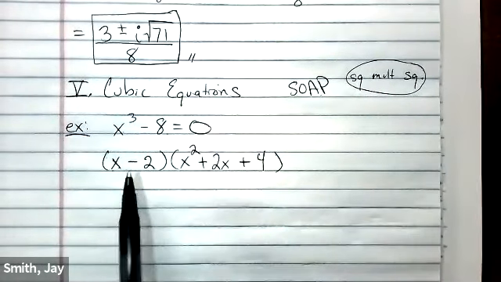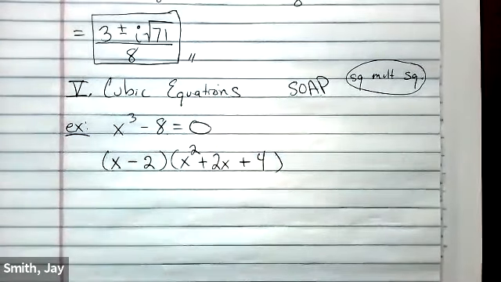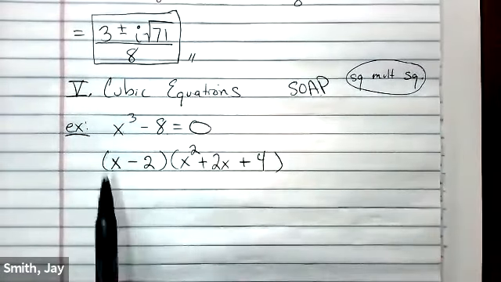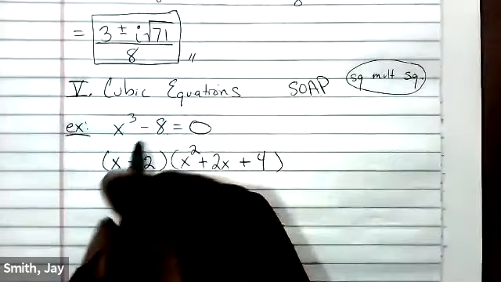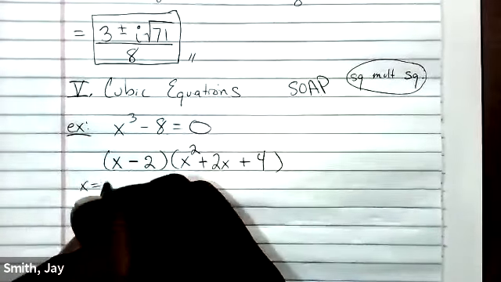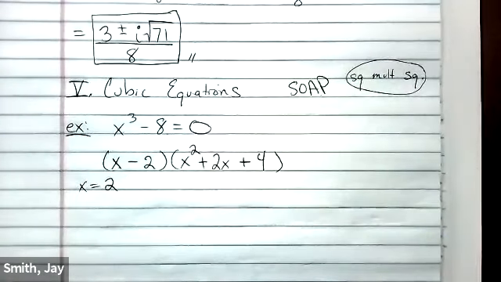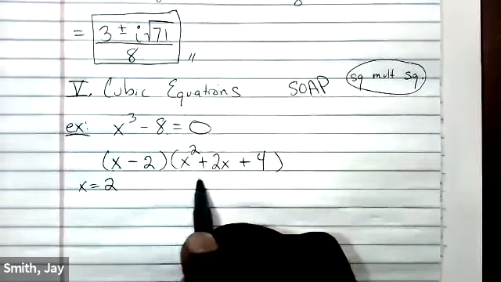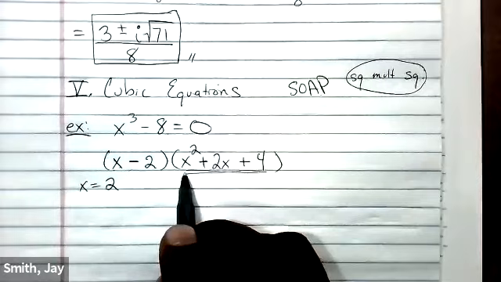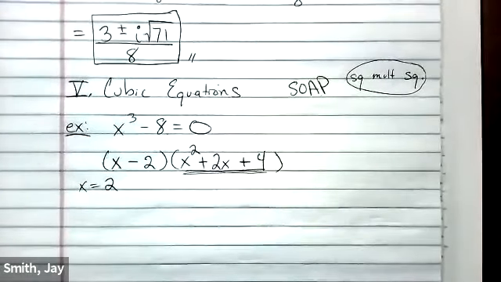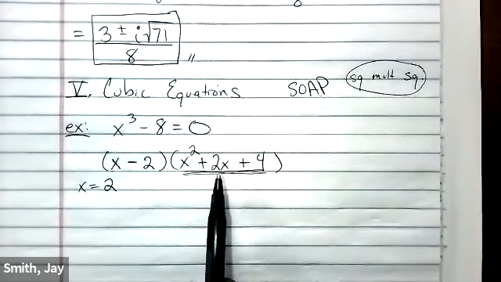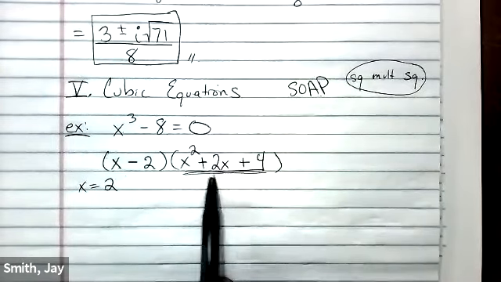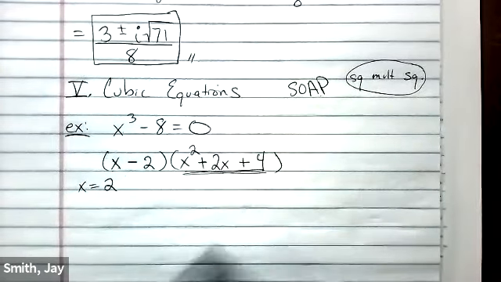All right, so this is completely factored. Now we can take advantage of the zero product property, taking each factor, setting it equal to 0, and then solving. So we know one of our solutions is going to be positive 2. In order for us to get the solutions to this quadratic in a completely factored form, we're going to have to use the quadratic formula. And I can tell you now our solutions will be complex. And that's pretty much standard whenever we're doing cubic equations, because if this could be factored further, it would be.